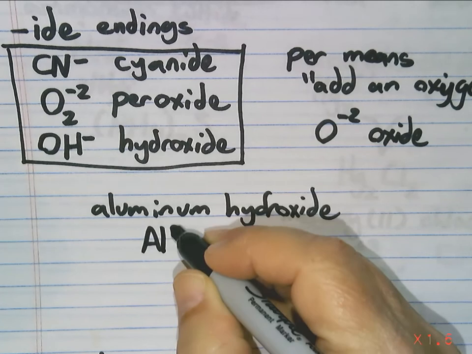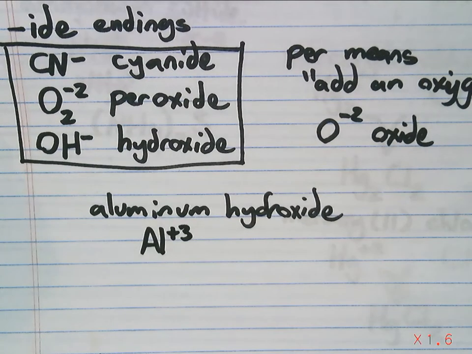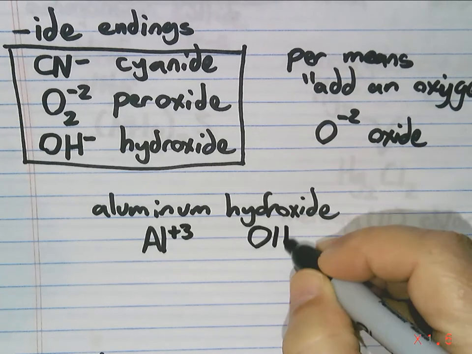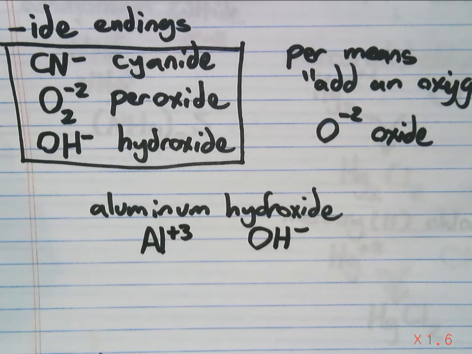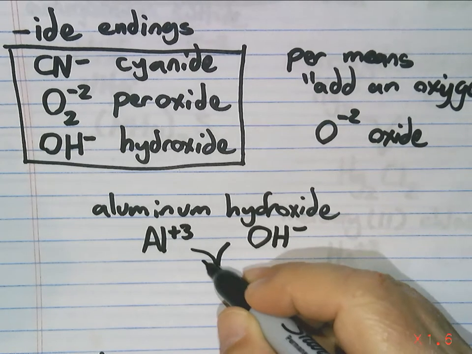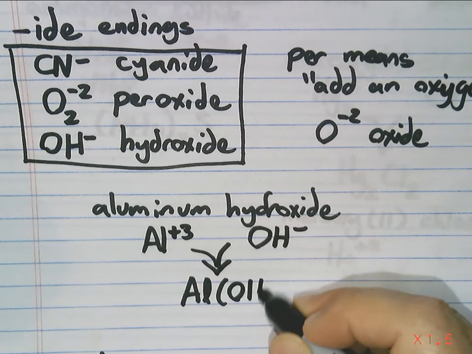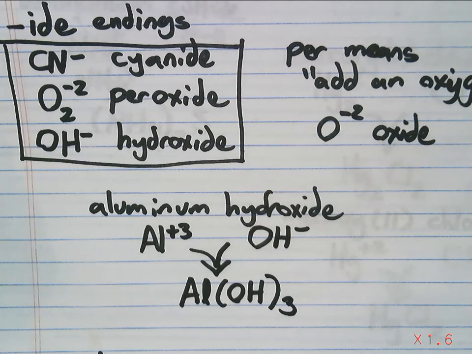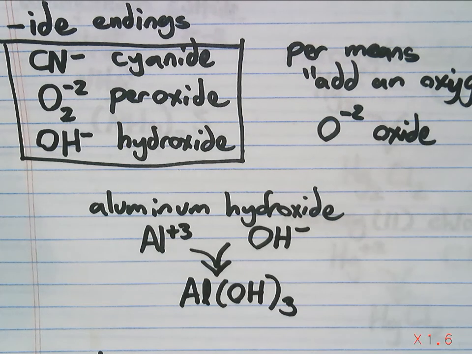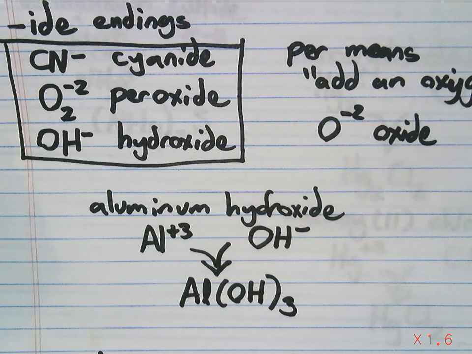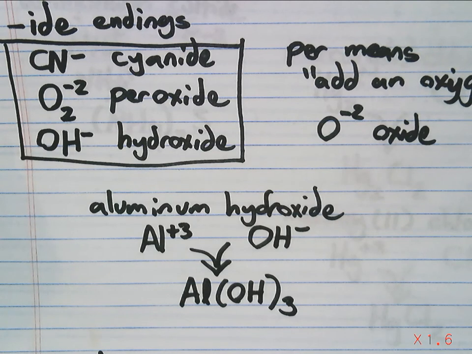If we look at aluminum on the periodic table, which we've done a couple times now, and we know what hydroxide is, then I can put these things together and I can make aluminum hydroxide. I needed 3 of these for every one, and I put parentheses around the hydroxide in order to get the charges to balance. Okay, this is running a little bit long, so I'm going to have to start another video to do the rest of the polyatomic ions.